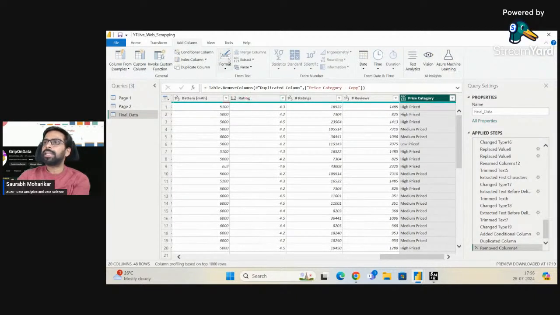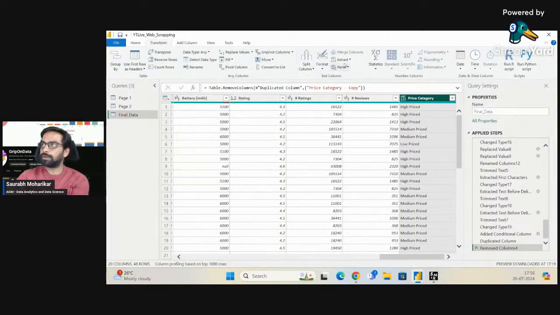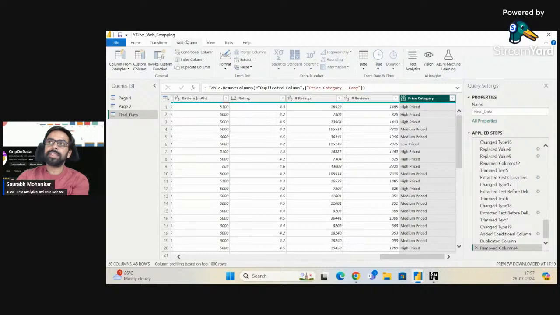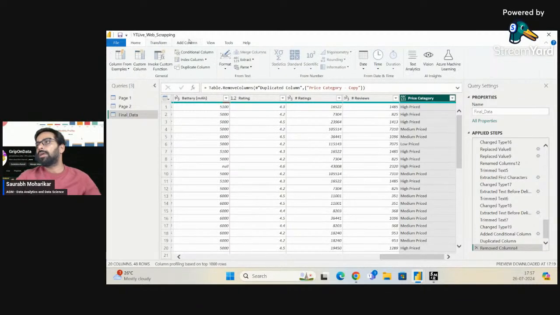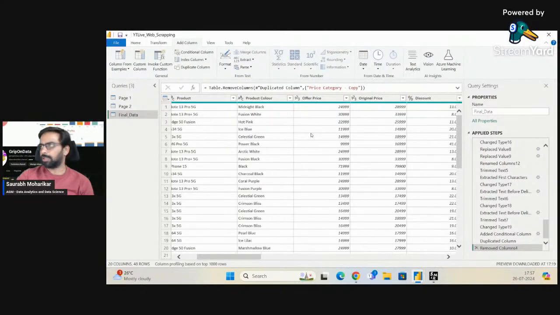Right. Then from text, extract we have seen, as I've mentioned, a lot of things are there. Transform में जो extract tab है, वही चीज मेरा ये extract कर रहा है. Whatever format is doing, the same thing is being done with format over here. As I had said before, Power BI में एक ही चीज करने के बहुत सारे अलग अलग जगहों से हो सकता है, वही चीज क्वेरी एडिटर में भी हो रही. So this is how I can add a column. I can add a date and time column if it is required. Okay, and plenty of things are there.